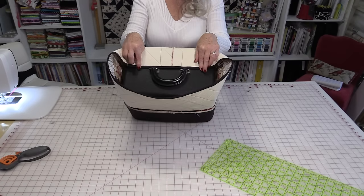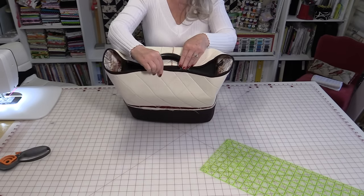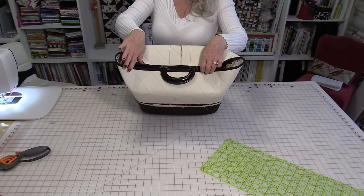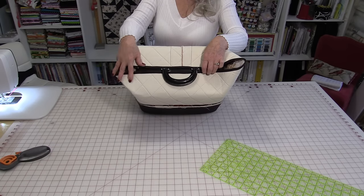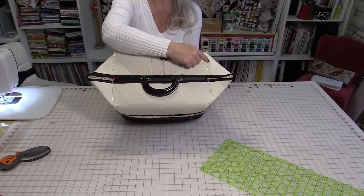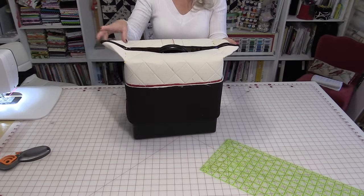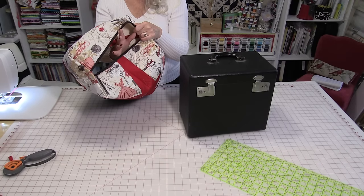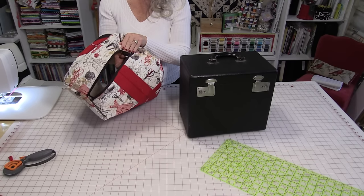Let's do the top. Take the top edge and lay it right against the handle on the back, and do the same thing for the front. So the handle is going to be sticking out and you will have a space in here. The next thing is going to be pinning the side flaps out of the way — you're going to do it just like you would wrapping a gift. Place pins along both of the edges so it's going to match the top of the box. Once they're pinned you're going to be able to pull this right off and stitch right along the pin lines. When the flaps are done, turn the bag right side out. You now have a big opening in the front where the handle was. Take that flap and tack a couple of stitches to hold it down into the front.